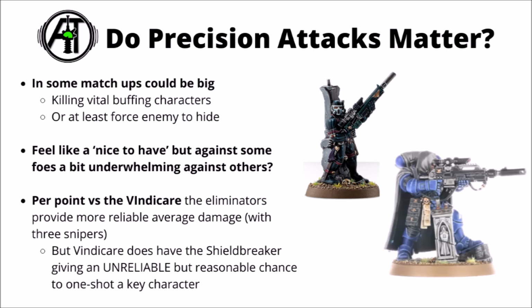For their current points and utility, they feel like a nice to have, but not essential. If you compare their damage output to the Vindicator, then the Eliminators do generally tend to do more sniper damage than he will on average, at least for a unit of 3 of them stationary with devastating wounds. The Vindicator does have the advantage of his shield breaker round though, which could be quite big early in the game, definitely an unreliable chance to just one-shot an enemy character, but if it does come off and you manage to make your hit and wound roll, that one shot definitely has a respectable chance of one-shotting a support character. With that in mind, I'd probably rank the Eliminators and the Vindicator as roughly even if you did want to add some sniper goodness to your force. The Vindicator's got Lone Operative advantages as well, which means he might get a few more rounds of shooting.